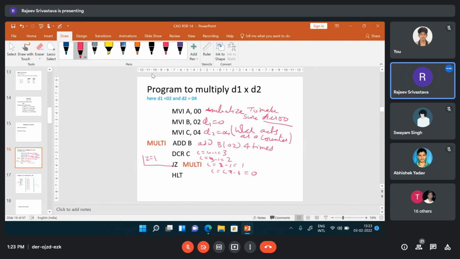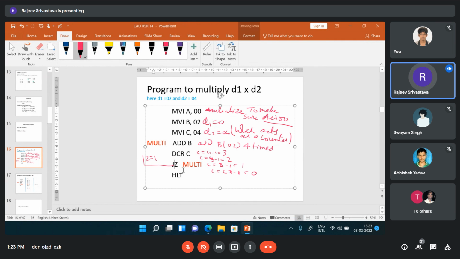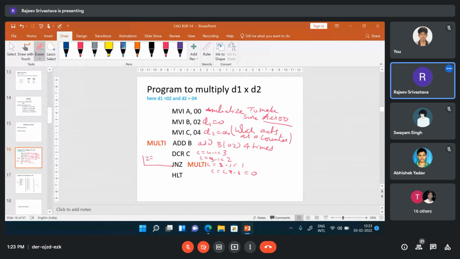So if Z is 0, the result is not 0, that means C is not 0, it will go to repeat.